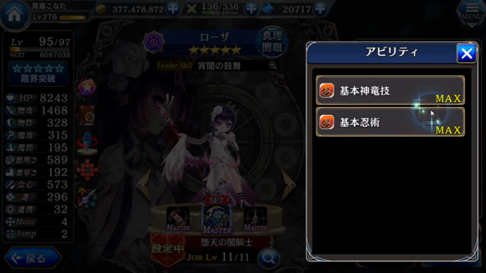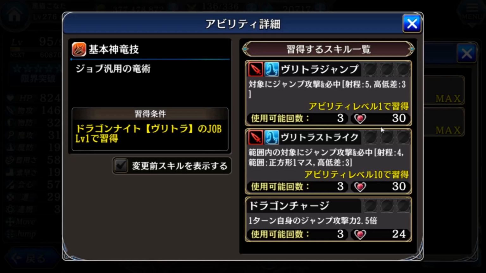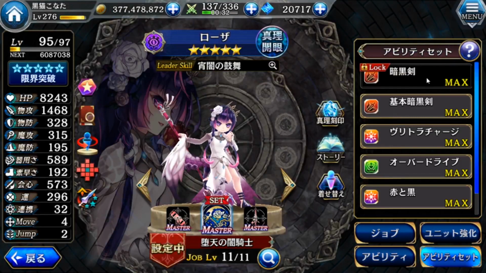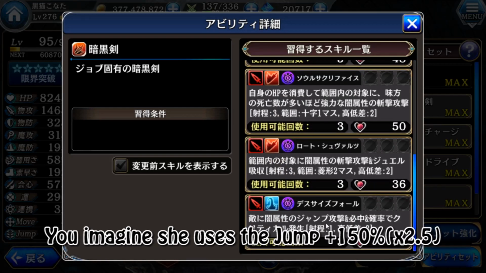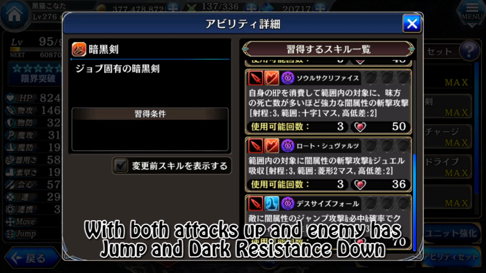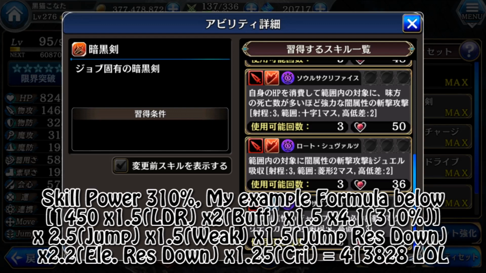And of course you can switch this to this Dragon Clover sub ability for this Dragon Charge to increase her jump attack power for the next turn. So depending on the situation, you can use this sub ability as the choice to further increase the main attack skill, for example, this last skill. Well, imagine if you're using jump 2.5 buff and with the help of the ally increasing her P attack, you can start with the jump and the P attack, and her overall attack can be quite high if critical hit, and you can use it 3 times, so it's very good against raid boss as well.